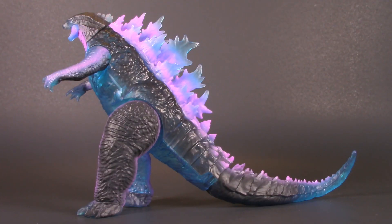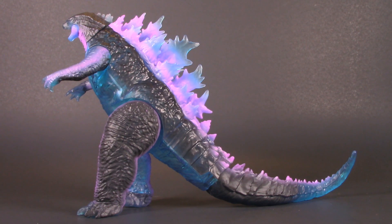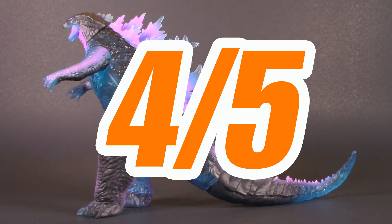This leaves us with nothing left to discuss but the price. I'm going to be honest — if they weren't discounted, I would not have bought them. Ten dollars isn't that bad, but when you think about the Lanard Alien and Predator figures and all they came with and all of their articulation, it does seem like we're being just a little bit shortchanged. For price, I'm giving it half a point, for a grand total of four out of five.